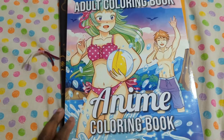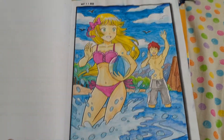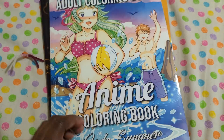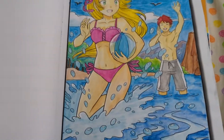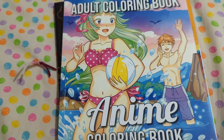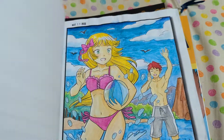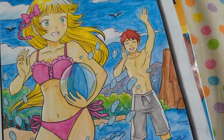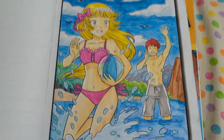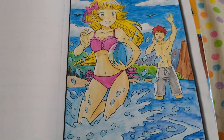And then we have the Anime Coloring Book. Once again, the only page I've done is the first page. The only thing I don't like is how similar it looks to the cover, but I did try to make it unique. The color I picked for her bathing suit was randomly picked, and it just happened to look exactly the same as the cover, so that kind of stinks. And then I randomly picked a color for her hair — thankfully it wasn't the same color. Randomly picked a color for his hair and his shorts. This one was actually done with watercolor pencils, which is why it looks kind of janky. I like how it came out.